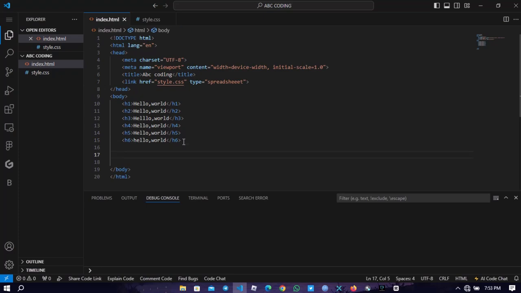Attributes. Tags can have attributes that provide additional information about the element. For example, the paragraph tag specifies the paragraph in your work, and to use it just type P and hit enter.